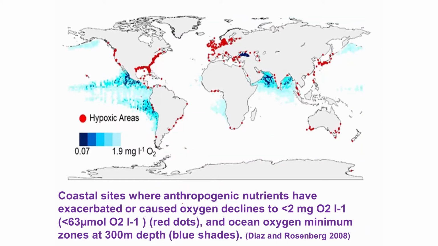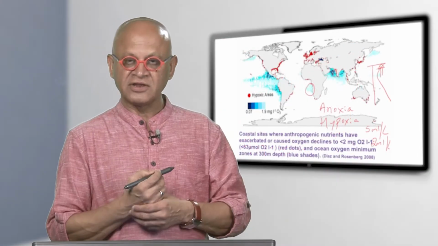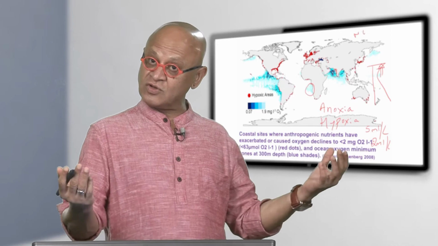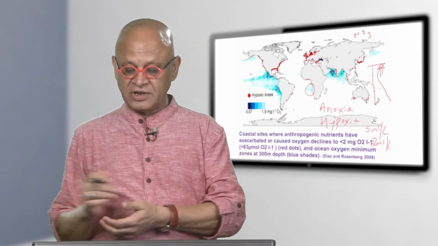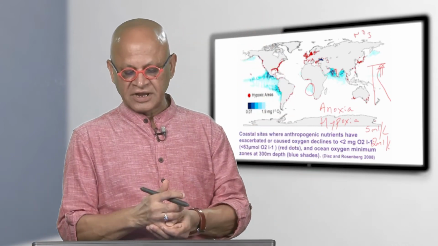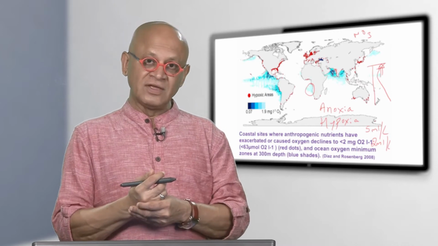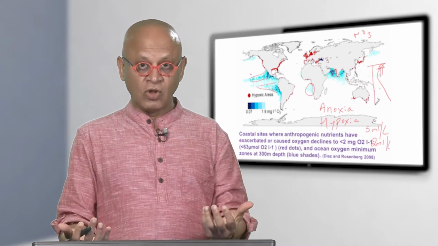What is happening in the ocean? So, the idea of hypoxia and anoxia we did not explicitly introduce thus far, but I think you are probably already aware of what it is. So, water, we looked at the profile of oxygen, we said it is high near the surface, oxygen minimum zone, and increases again as we go deeper because of the thermohaline circulation. And there are regions of the world where oxygen tends to be low.